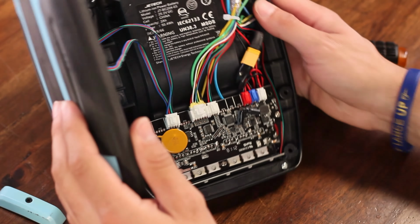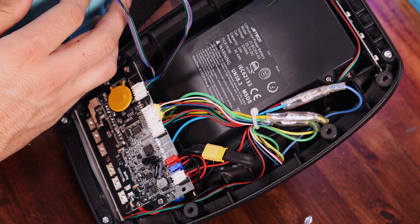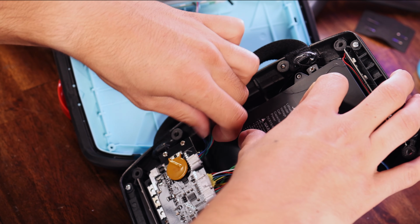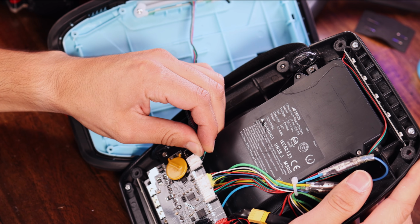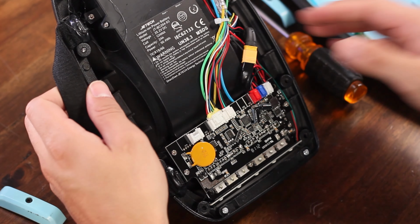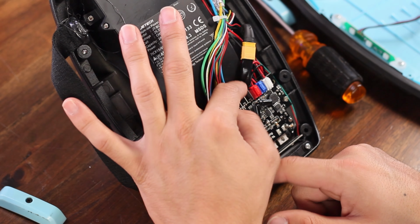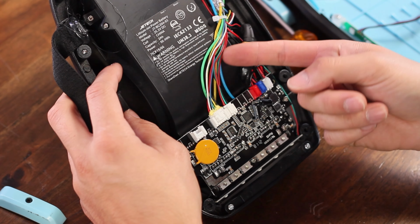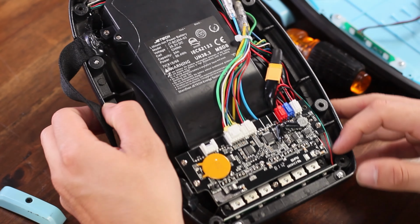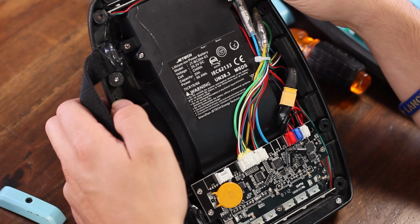All right, interesting. So inside here, we've got a couple PCBs that light up the top, and I'm just going to go ahead and pop that off real quick. We've got a locking connector on the PCB for those lights. Also on the PCB, we can find a locking connector for what I would assume is the hall sensor. We've got another locking connector here, which attaches maybe to an accelerometer, or oh, it looks like it attaches to the front and back sets of lights.